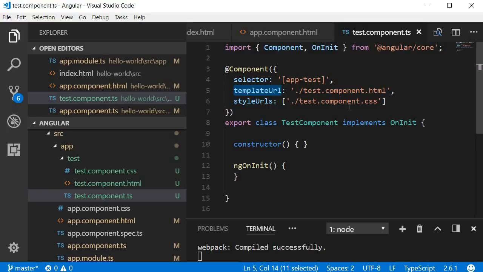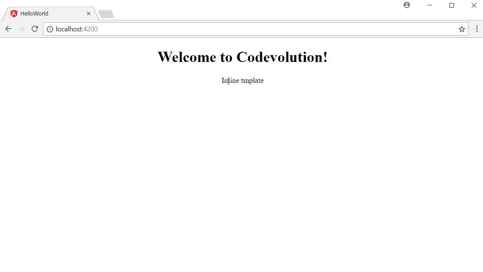And for that, we use the template property. So you can change templateUrl to just template. And now we can specify the HTML right here. So within single quotes, I can have a div tag that says inline template. And if we save this and head over to the browser, you can see that the browser now displays inline template.